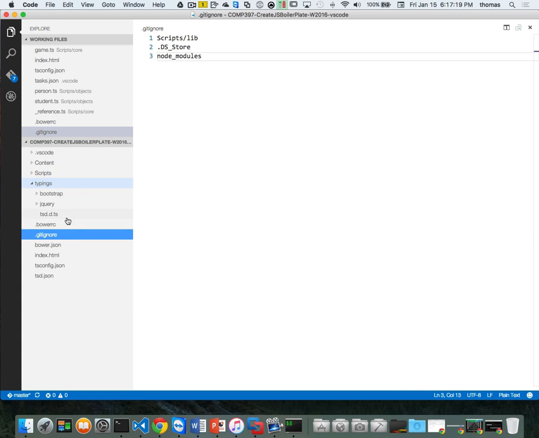That's bad, right? So what I want to do is include typings in my gitignore file. So I want to say anything in typings, I don't want to include that because that doesn't make any sense. I'll just do a tsd install next time when I download this file, and I'm good.